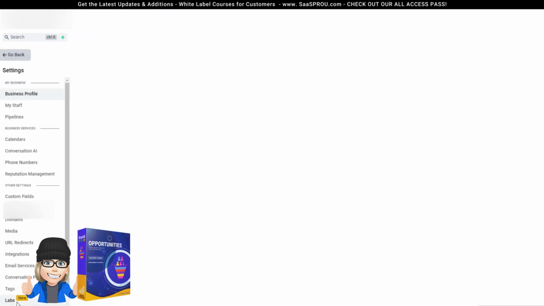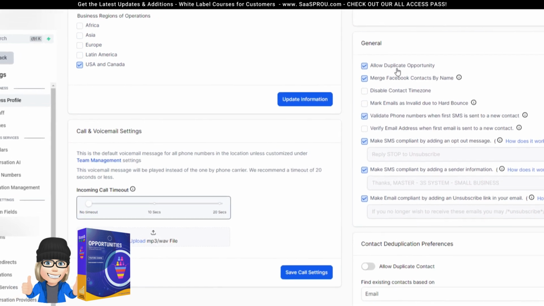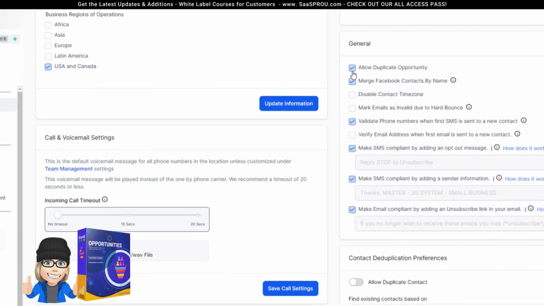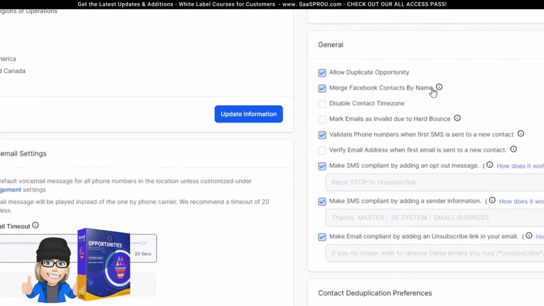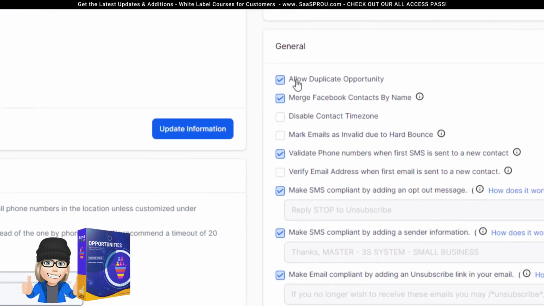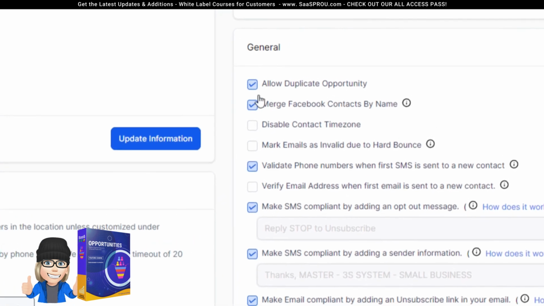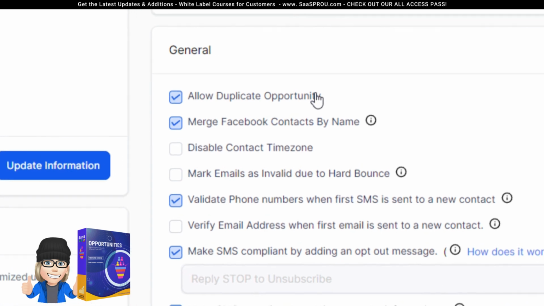You just go into your account settings, you go to your business profile, and when you scroll all the way down, what you're looking for is the General tab inside your business profile, and you want to make sure that you select Allow Duplicate Opportunities. With that being checked, it's going to allow you to have the same person in different stages within that pipeline. It's a real easy fix if you do have several people coming and going into the same pipeline and using the same opportunity.